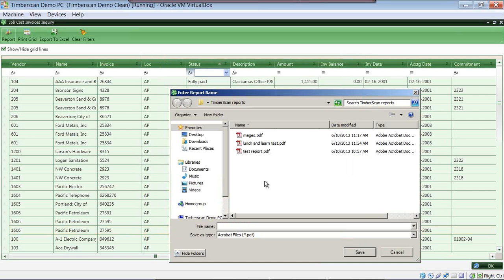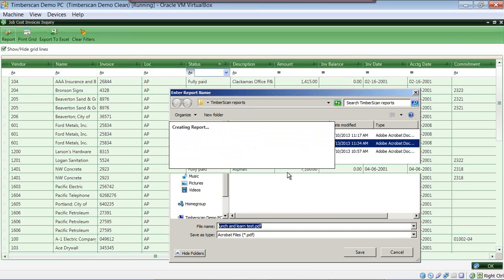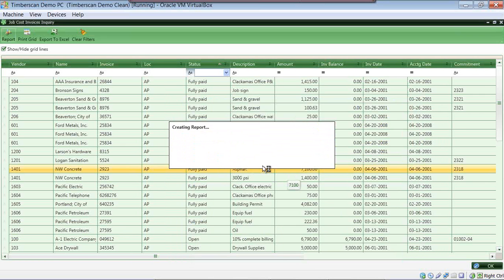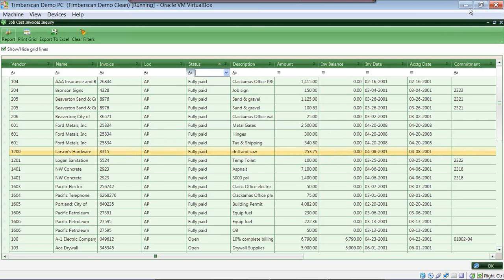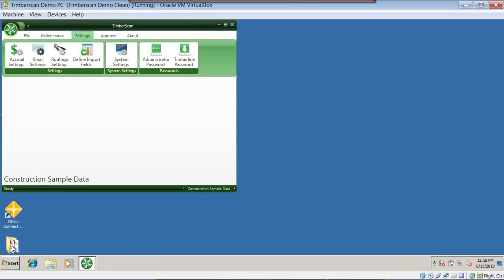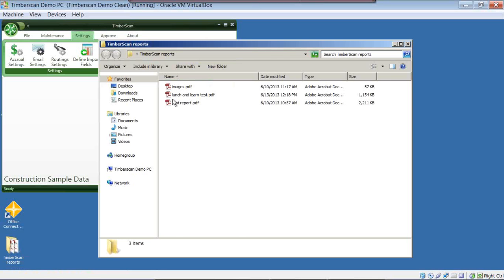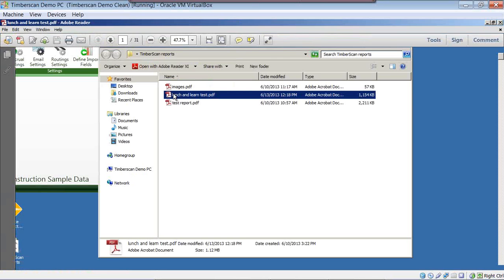So I'm going to say OK here, and I'm going to give it a name. I'm going to say yes, and the length of time it takes for this report to run will depend on how much information you have in this inquiry and how many images there are. Of course, the more images there are, the longer the report will take to compile and get prepared. This is going to complete fairly quickly here, and once it does, I'm going to minimize it and run in here real quick and show you the report.